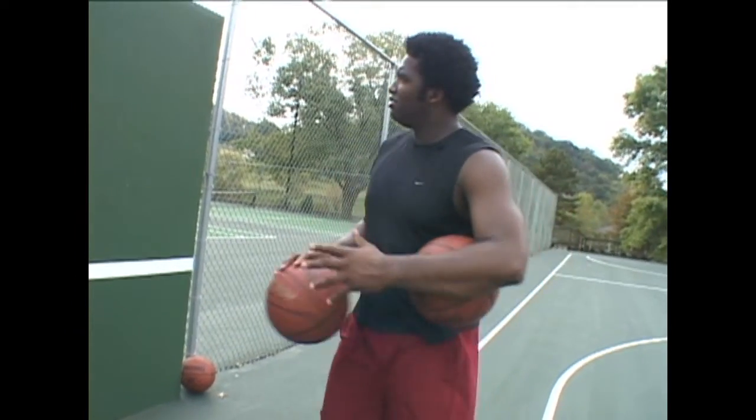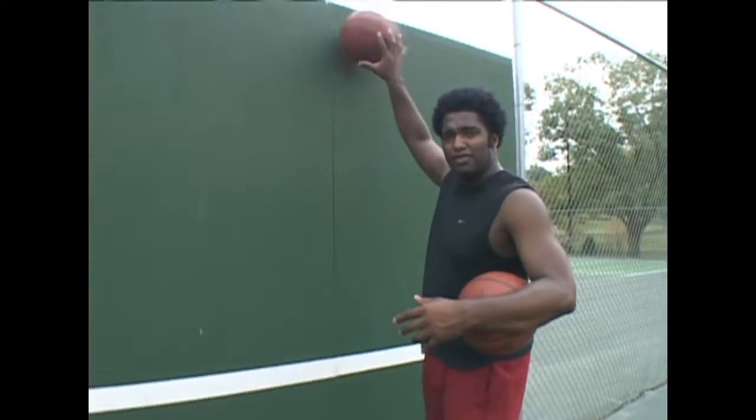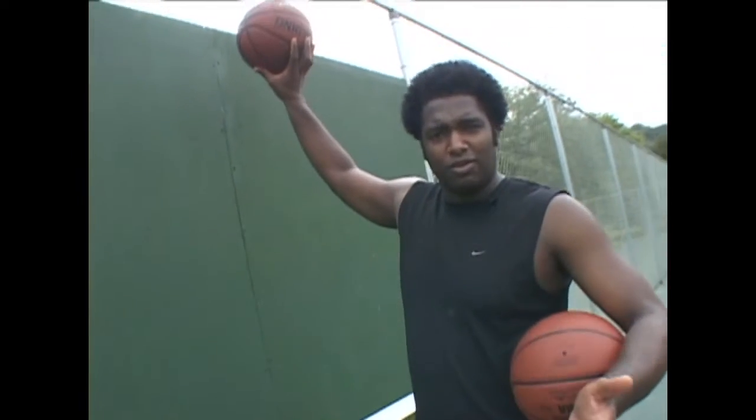So again, I'm doing two things at once to develop coordination. I've got to pass the ball in a certain place, with a certain speed or a certain arc, and then I've got to catch the one that's coming at me. We're always using two basketballs. Tell you what, before we actually get into the passing, let me show you this little dribbling drill. It's another way to develop fingertip control.